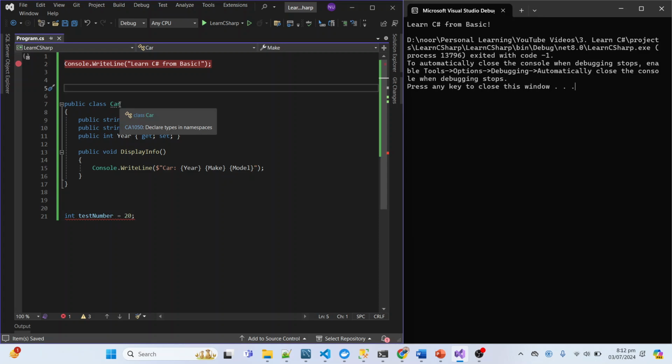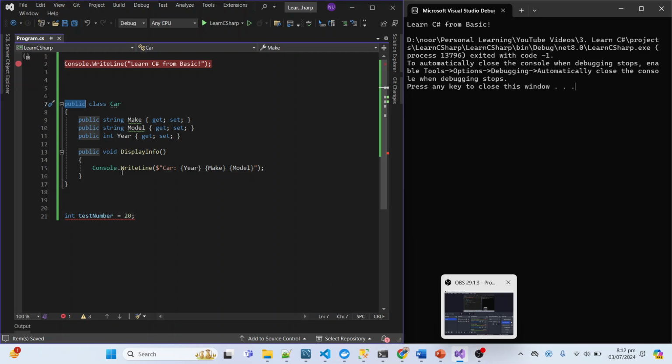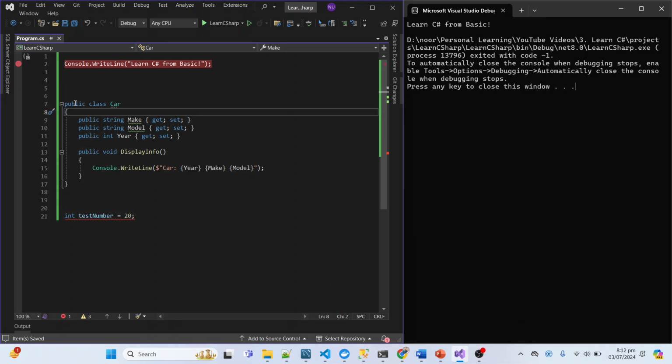The class name is Car, and we can give an access modifier like public, protected, or private to the class, and we use the keyword class. Then inside the class we can define variables, we can define functions, we can do lots of operations, right?